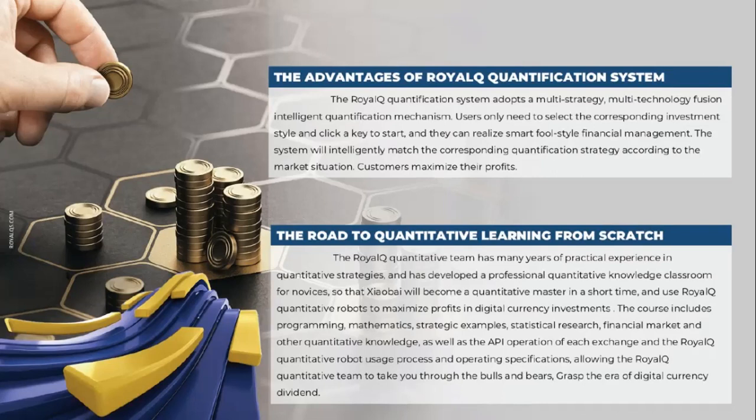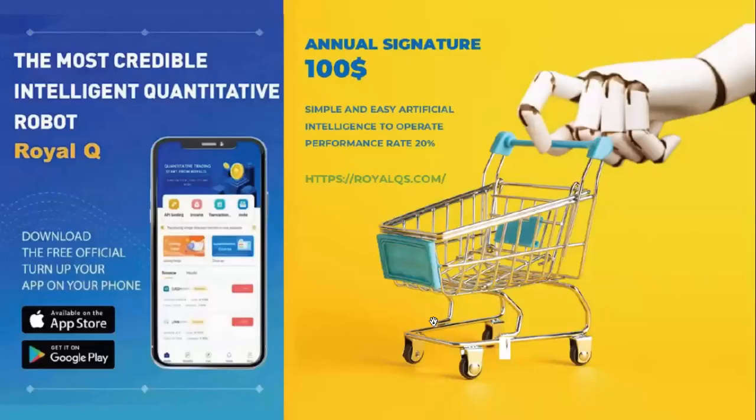All right. So you can learn from scratch. You don't have to be afraid of anything. And with time, you understand how the real market works and how the robot also takes advantage of this real market. So whatever we're doing here, it's not Royalq company that is trading for you. It's you that is trading live inside Binance. You are the one, because Binance is connected to the real crypto market. All the coins there have their own different movements, fluctuations up and down. So any coin that you buy or that you instruct the robot to buy, fine. The robot will be following the settings you gave to it to be making profit for you.